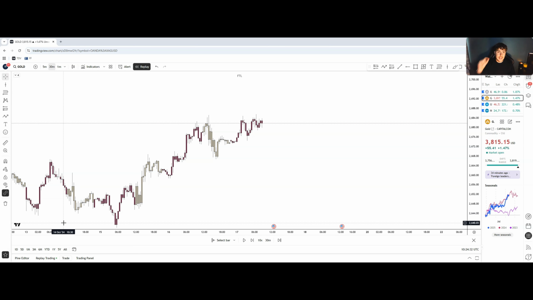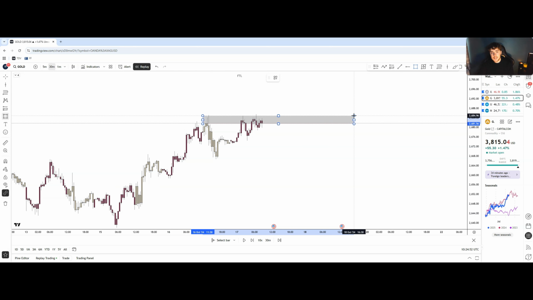Again, the indicator is all in the Discord if you want to copy this, so by all means feel free to go and have a look at it. But let's say we're trading for the day. This is what we come to, and we've come to see the market. This is what it's given us. What would you be doing? What would we be doing as a team?